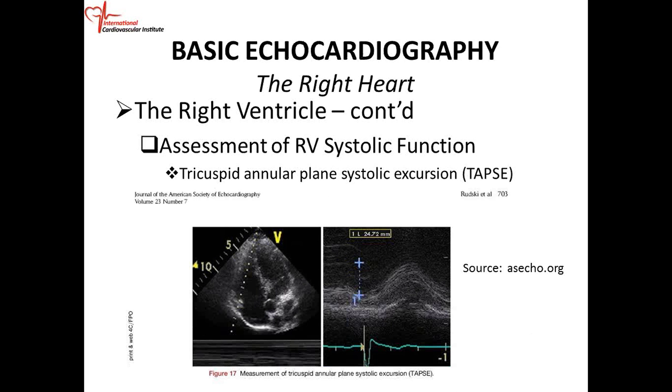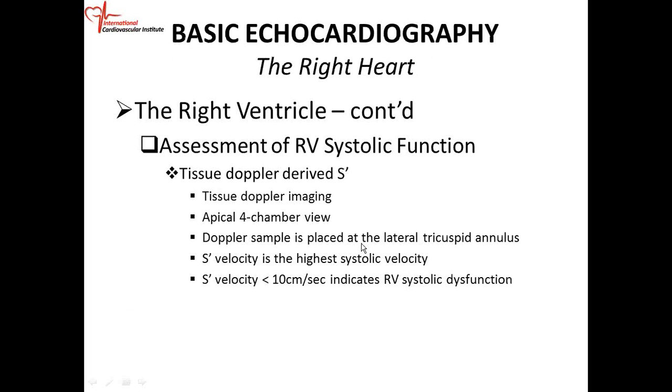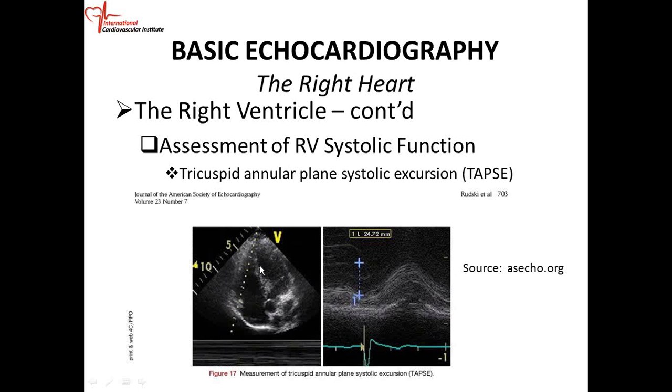So your apical four chamber view, everybody can see this. This is your left ventricle, mitral valve, left atrium. It's a little five chamber view, because you want to focus more on the RV, so it's an RV focus view. This is the cursor. You want to put the cursor right at the tricuspid annulus, the lateral tricuspid annulus, and press the M mode button.